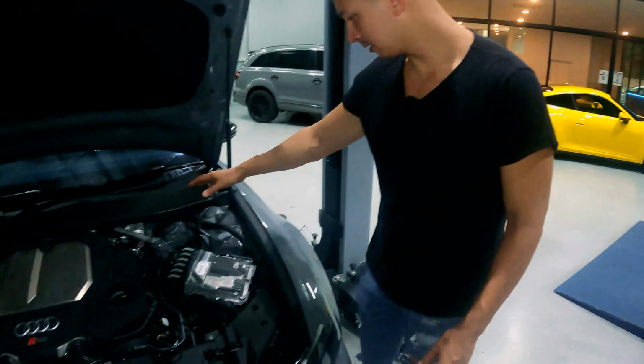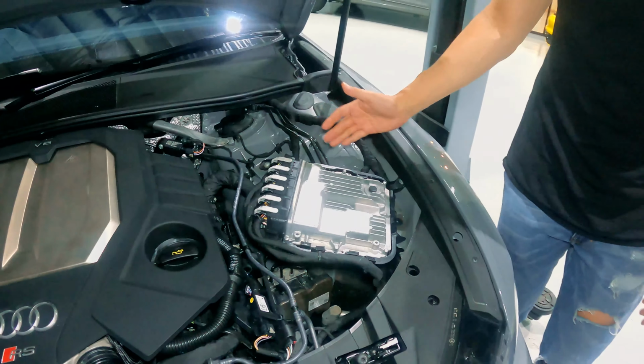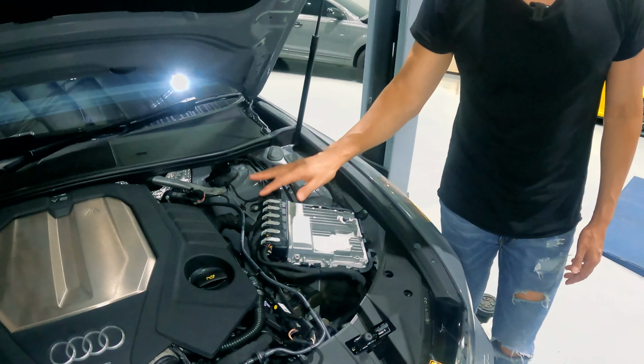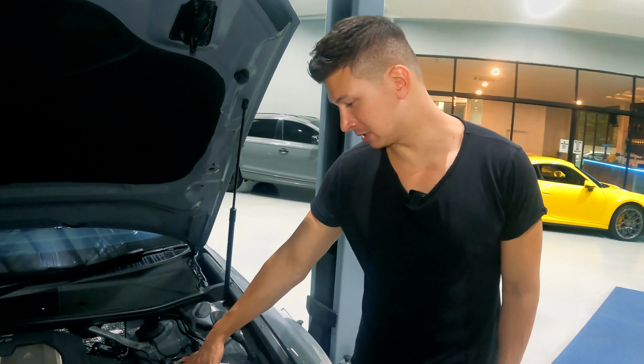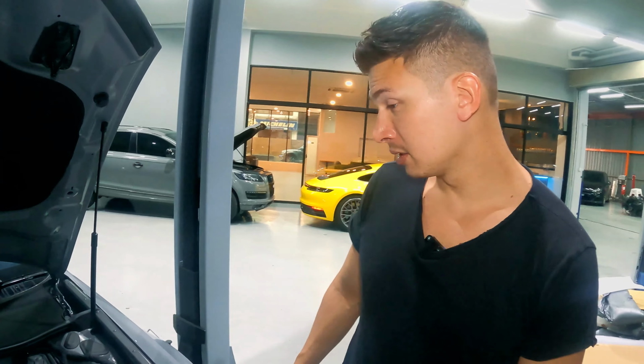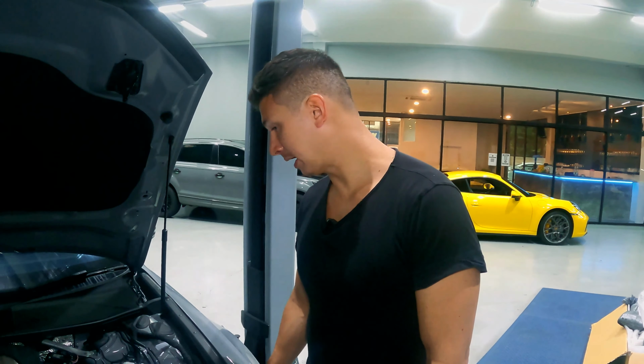So right here, we behold the ECU. Very simple, very easy to access. What we're gonna do is we're gonna bench it, which means we are gonna attach our devices to the actual ECU, read out its content, and tune it in the end. So we don't have to do much. It's very easy to access. And actually, I really can't wait to get started and really try it.